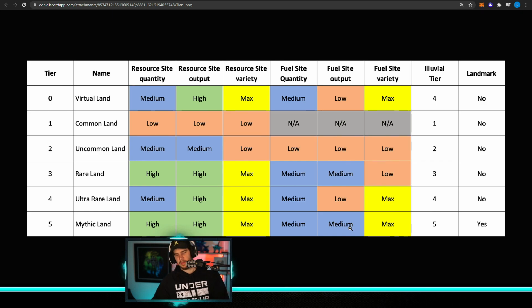But the big thing to note about tier 5 is that it has a landmark. The way that Kieran's explained it several times, including in the interview that I did with him, is that there'll be 7 tier 5 lands. They'll have a stadium that you can build on them, and these will be used for esports tournaments. Anyone watching this video probably isn't going to buy a tier 5 land. They're going to be mega whales who don't have the time to watch little old me. So trust me, if you're watching this, you probably ain't going to buy a tier 5.